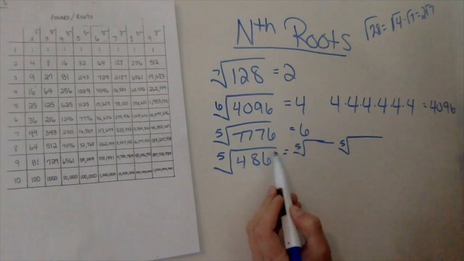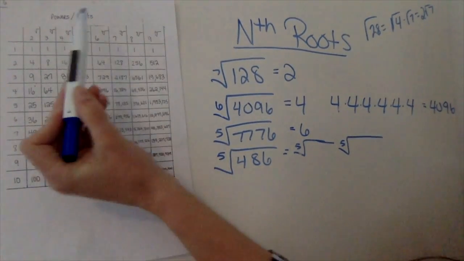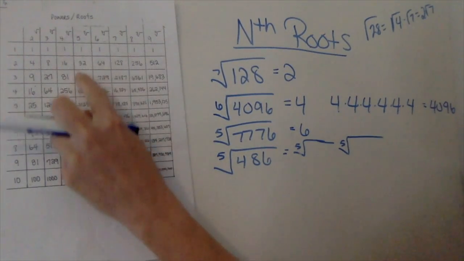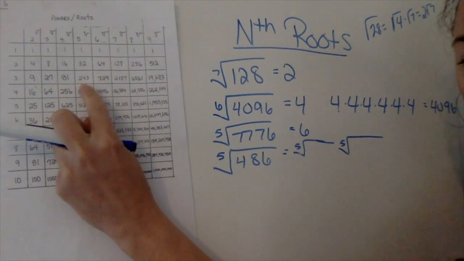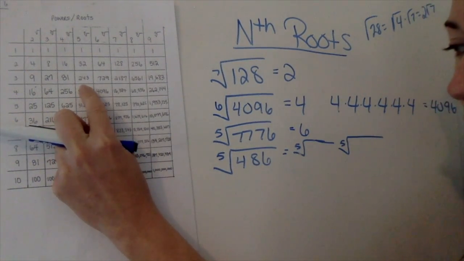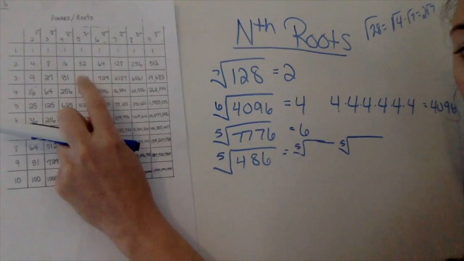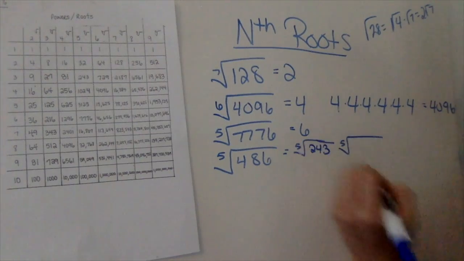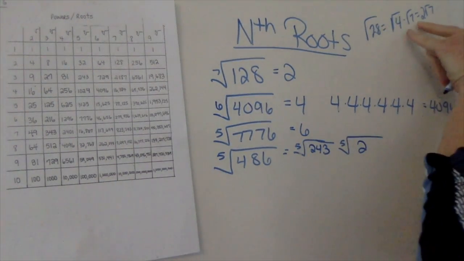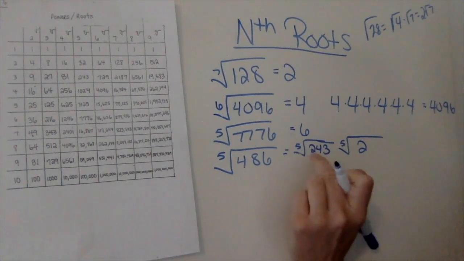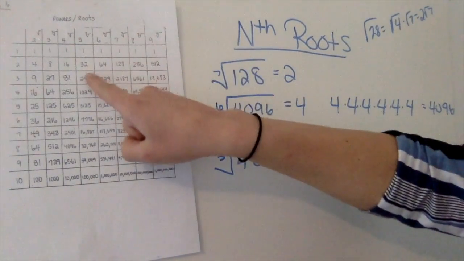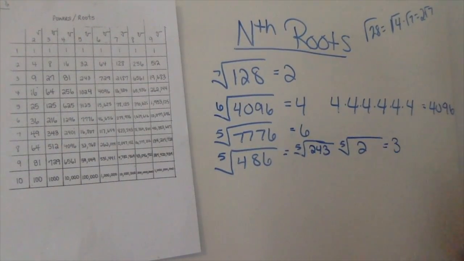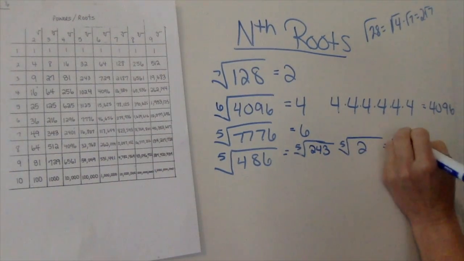So we want to find the biggest 5th root that goes into this number. So you're still looking at this column. So 486, 5th root. The first one we would start with is 243. So again, you're just plugging into your calculator. 486 divided by 243. See if it goes into it. It actually does. So 243 times 2, just like radicals. And then we simplify it. So the fifth root of 243 is 3. So we have 3 fifth root of 2.